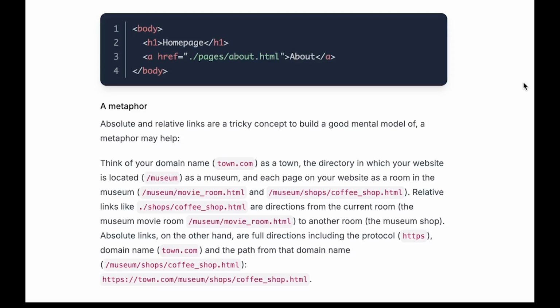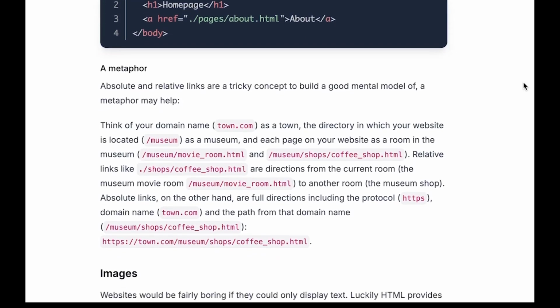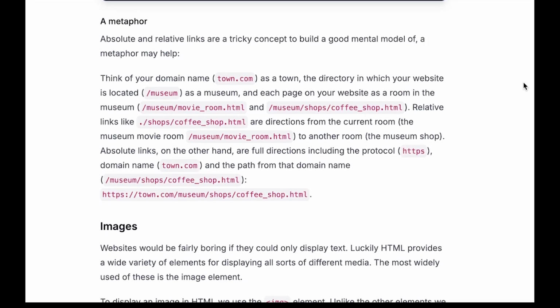A metaphor. Absolute and relative links are a tricky concept to build a good mental model of. A metaphor may help. Think of your domain name, town.com, as a town, the directory in which your website is located, /museum, as a museum, and each page on your website as a room in the museum: /museum/movieroom.html and /museum/shops/coffeeshop.html.